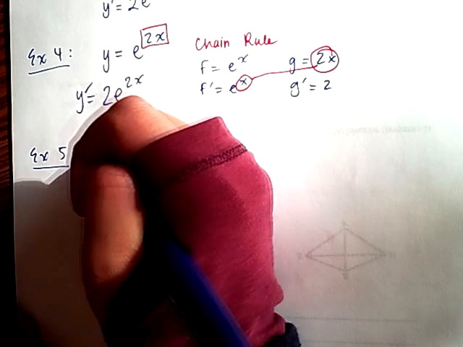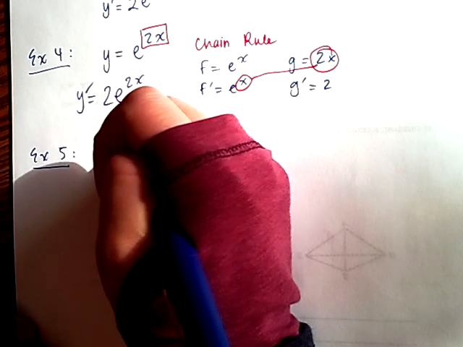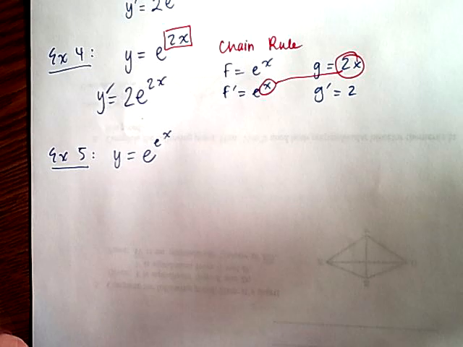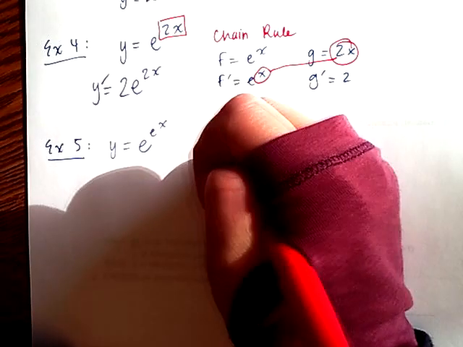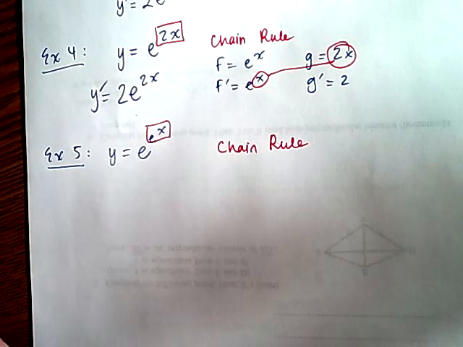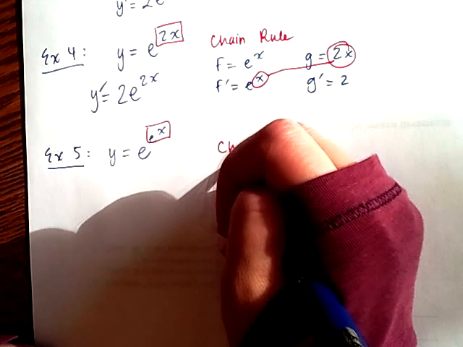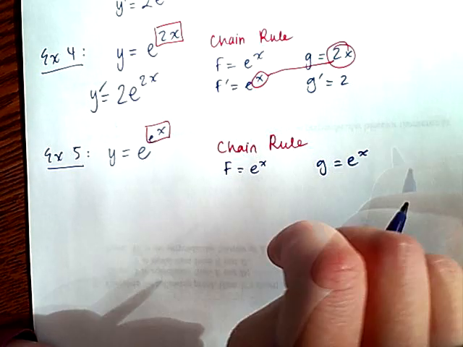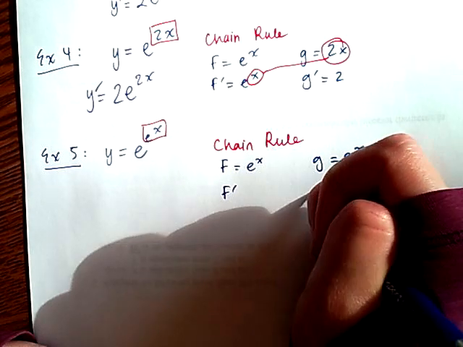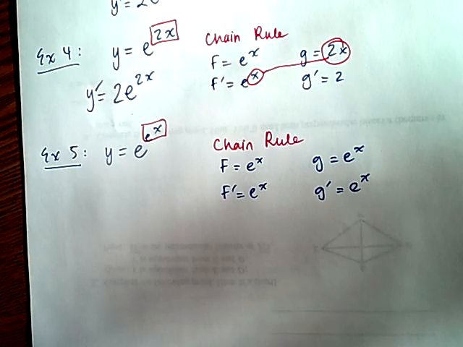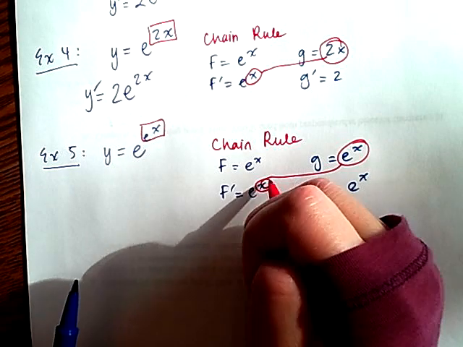So this one is y equals e to the e to the x. So this looks kind of crazy, but it's not that much harder than the one we just did. Still a chain rule, where your inside and your outside functions are both e to the x. So this is going to look a little funky, but the idea is the derivative of each of these is still e to the x, right? And then the only thing is I'm taking my g and plugging it in for that x.